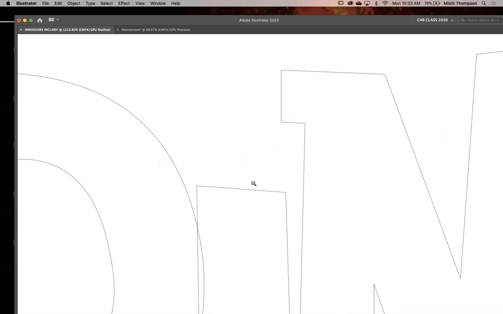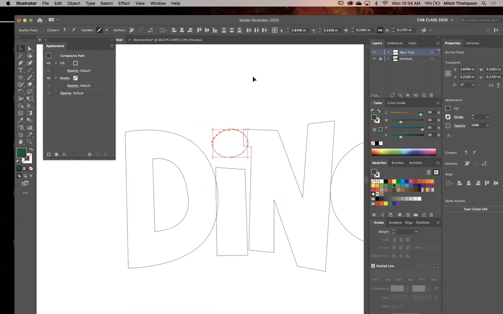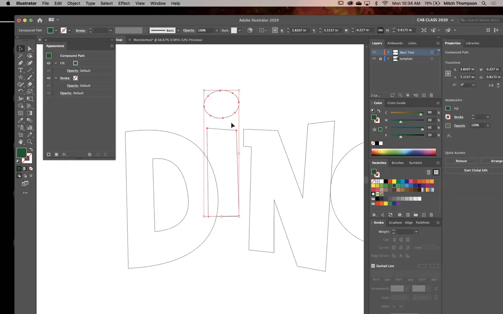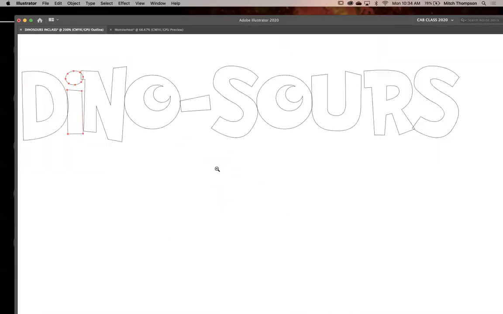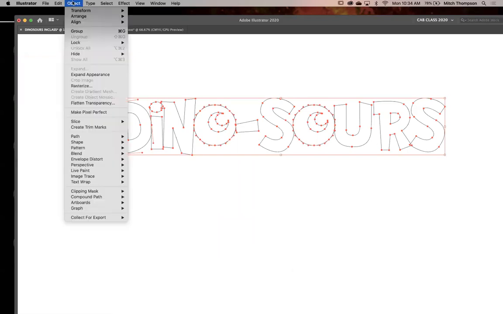Cool? You guys, of course, could have gone in and, because this was a compound path, even though it's just a circle and a rectangle, it is a compound path. So you need to release compound path in this instance if you want to use, say, the black arrow. See this? So even though there's no knockouts, there's nothing in this to say it's knocked out, notice compound path, right? So you can, in theory, and maybe a better way to do it, if you want to try this with me, everyone, you can select on the whole object. And this is how it's shown actually in the in-class as well. So I digress. Compound path and release.